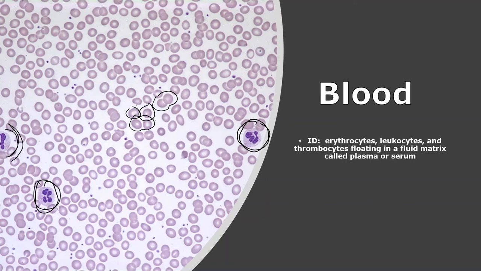There are almost a thousand red blood cells for every white blood cell. On good images you can also see tiny flecks in the background — those may be thrombocytes, or platelets. The three things you should see in a blood smear are many red cells, a few white cells, and tiny pieces called thrombocytes or platelets. The fluid white background is the fluid matrix of blood, called blood plasma or blood serum.